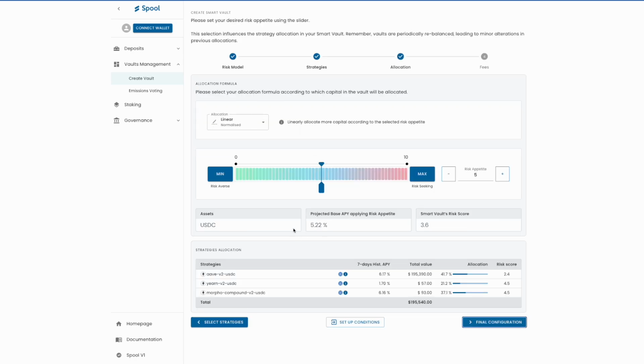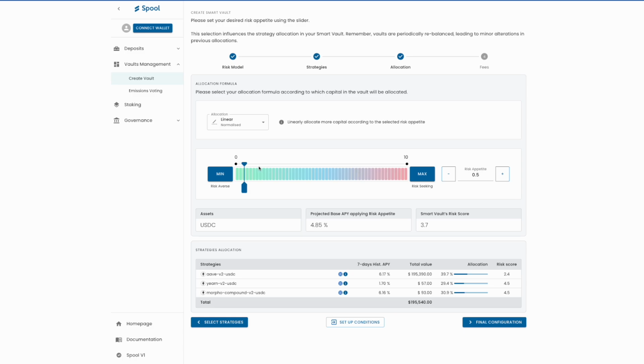And then I choose allocation, and it asks me to choose my allocation risk profile, so to speak. So I have this chart here, and as you see, as I pull this, let's say all the way over to the green, you can see the allocation numbers change, right? So this is lower risk, and this is higher risk.